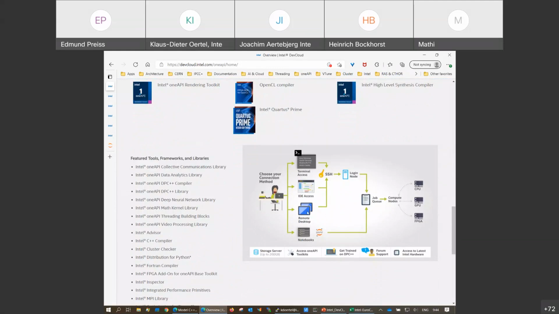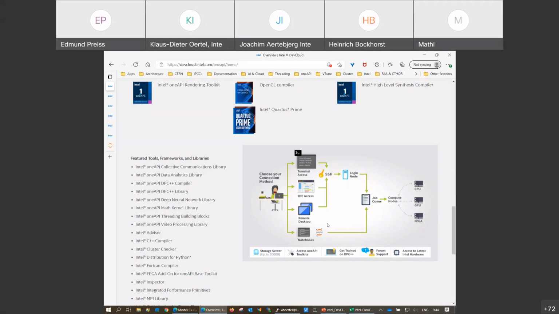Or here it's mentioned remote desktop, when you access from Windows directly. Actually, it's possible by using Cygwin. All three will go through an SSH connection, and then you will be logged into a login node, and from there you can submit jobs into a job queue.